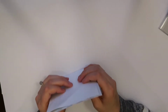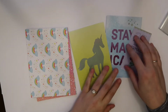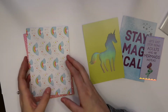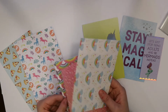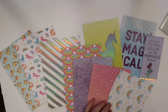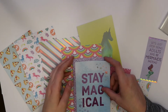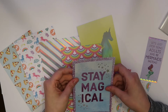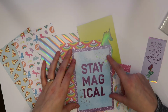I think I got everything chopped up to about the same size. I have a few different cards here that I think I want to use. Everything is looking so fun and colorful. Let's throw it in some dashboards now. Trying to pick out what might be my favorite one to go in the front. I think it might be the Stay Magical and put it like on this purple. Just because I want the front to be a little bit more matchy-matchy. Let's go ahead and do this right here for my front dashboard.